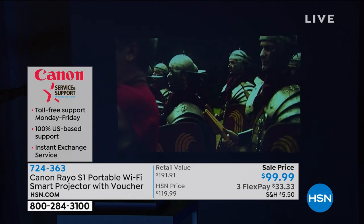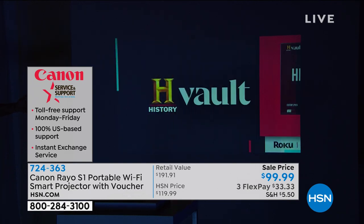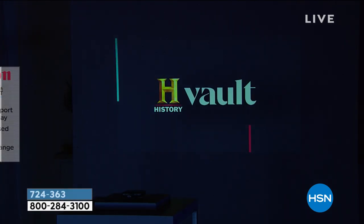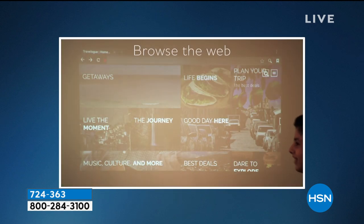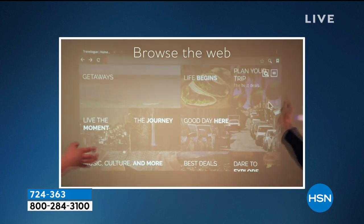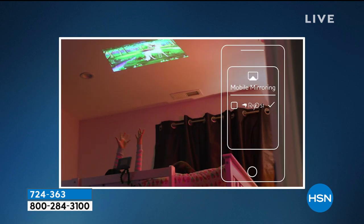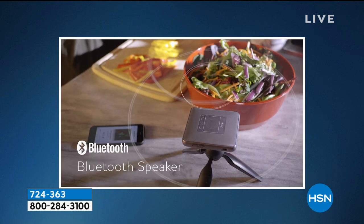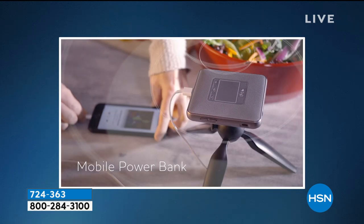Having a projector is fun, but they used to be big and clunky. And let's be honest, the visuals really weren't that great and crisp. I can make this image as small as possible and it's going to be beautiful and brilliant. Or I can go big and large, 84 inches, and the quality remains. That's remarkable. And I love that video right there because it shows you can have movie night on the ceiling with your kids in bed. You can think of so many fun things to do with this.